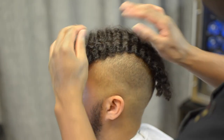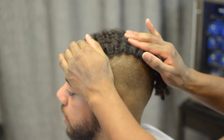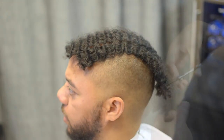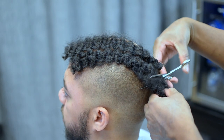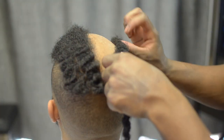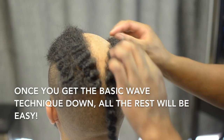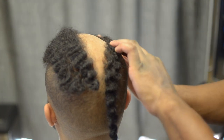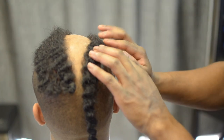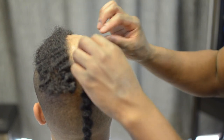Just as the caption stated, his hair texture is different. He only had about a week of hair growth — everybody's different. I can generally work with a week and a half to two weeks of growth, but it depends on the person. Some people's hair grows faster; some may just need a week. In this case he has more of a straighter hair texture, so this unit matches his natural hair texture better than the regular wave unit. I'll show you another example in the next section with a different unit, to give you a really good visual on how to analyze hair texture and not just give everybody the same unit.